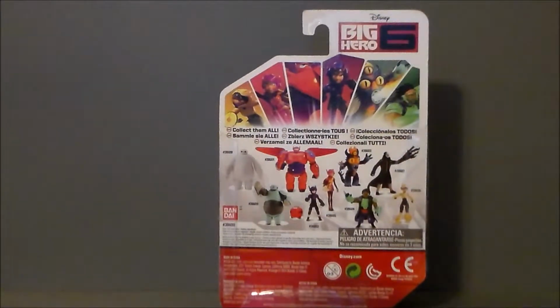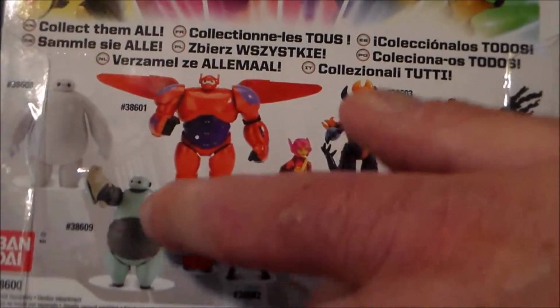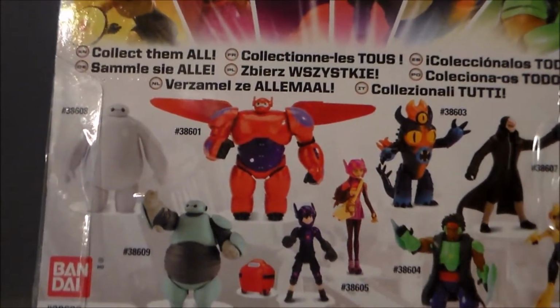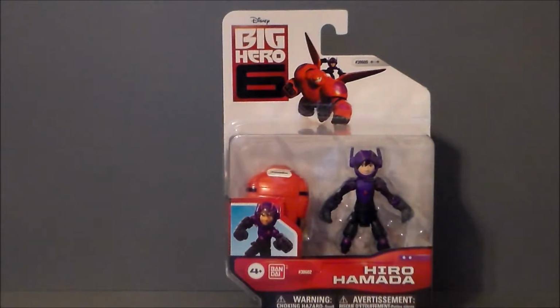Here's the back of the package, kind of a wide shot. Again, just like the Armor Up Baymax, we get all the characters from the team, from the movieverse. We get the logo, and then here are all the figures that it comes with in this line. So all the different wave mates. So there's the group, Big Hero 6, and then here are all the variants that we get. I like the prototype armor version of Baymax there. That's pretty cool. Of course, here's Hiro, all the other characters, and I'm surprised they didn't do an alternate version of this guy outside of his little costume. But I guess it is what it is. So let's go ahead and get Hiro out of the package and see what we think.